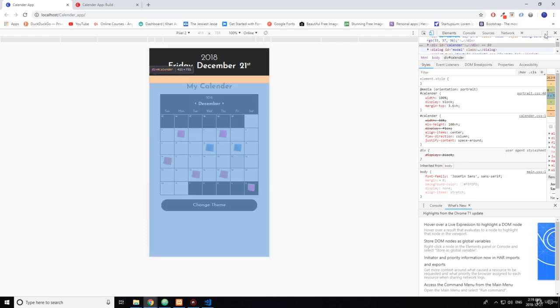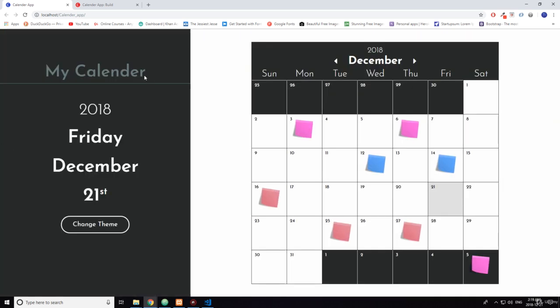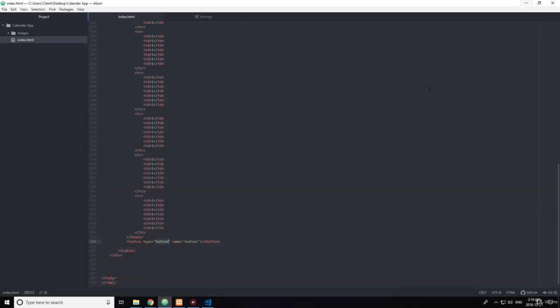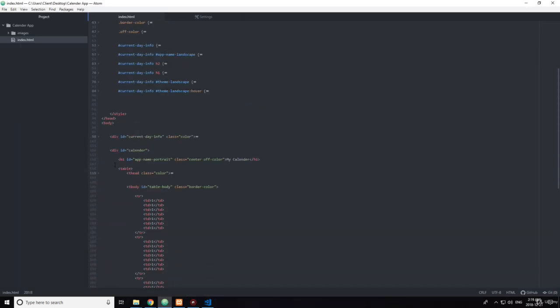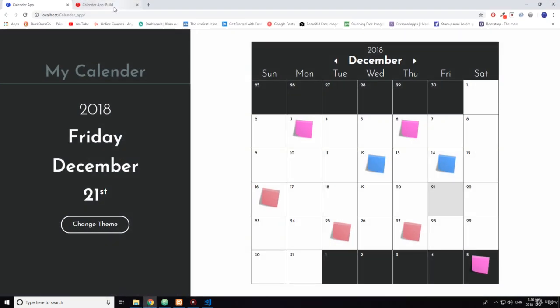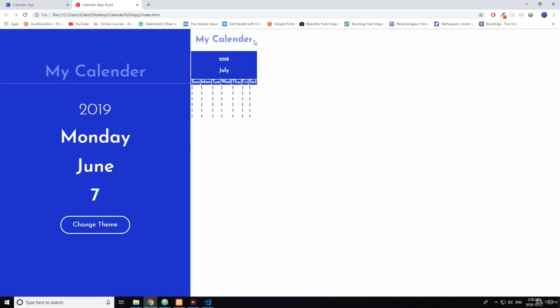Right now it's above the calendar, but then over here it's on the left side. That's why this is here. And if you look here, you can see the My Calendar there. So there's two of them now. We're gonna use display none on this one and the button, and only display them when it's in portrait mode.